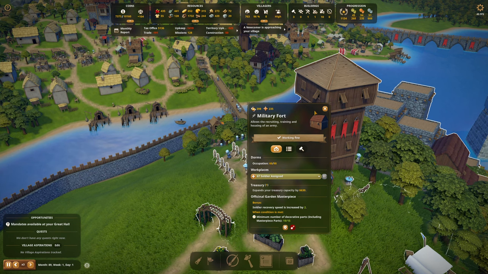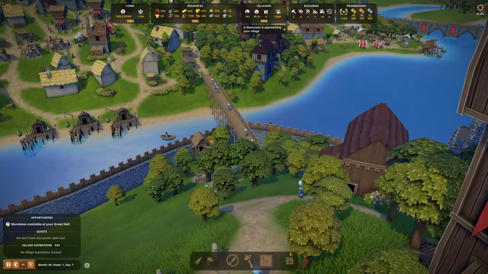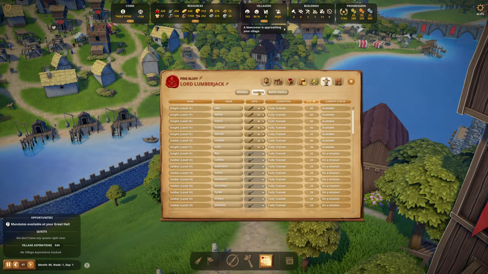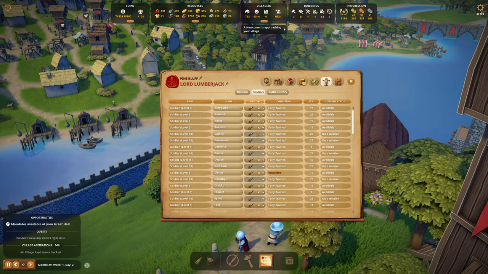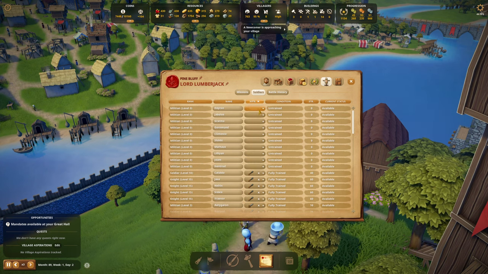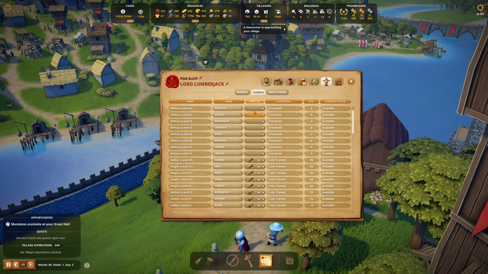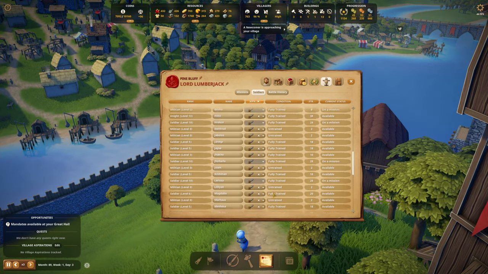Okay. We need to give them the swords now. So, let's reopen up this list. Let's go over to the army. Let's go to the soldiers. And we'll sort by weapons until we find the ones without any weapons. And all we have are swords. Well, we got a usage out of our swords. We don't have any spears.